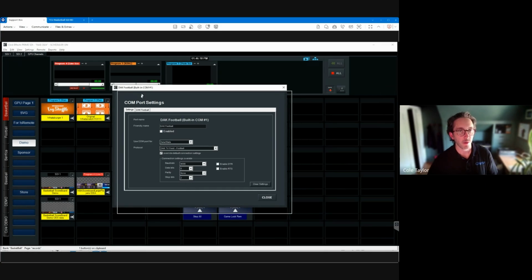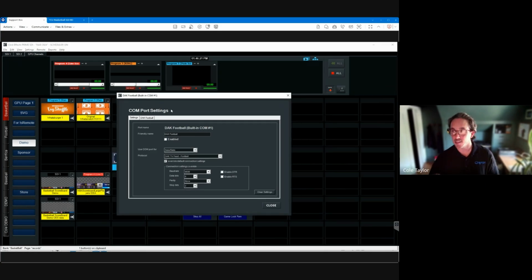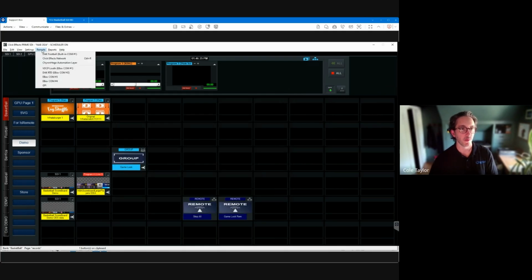So how we would look at that and make that connection, it's usually a serial connection coming into the back of the system. So assuming that's all plugged in and our system should be seeing some sort of serial data come in, maybe there's a clock running, we're going to set that up on our COM ports. So we go up here to remote, and again, you can have multiple of these coming in. We could set up any amount of COM ports.